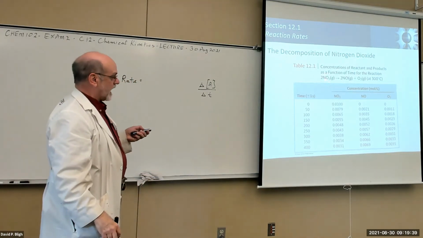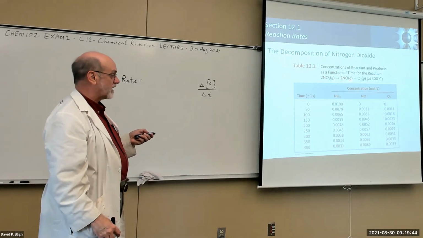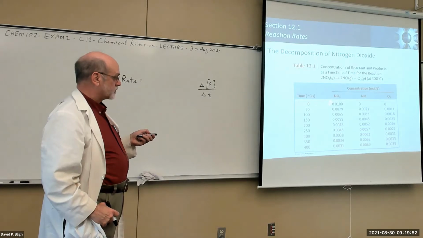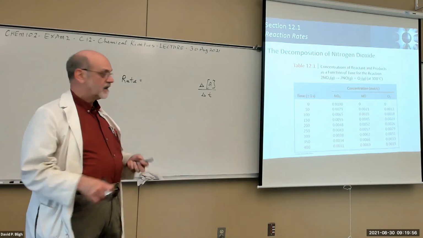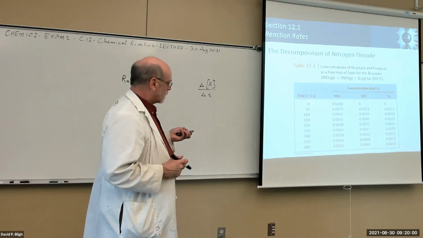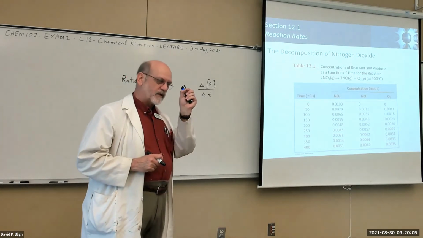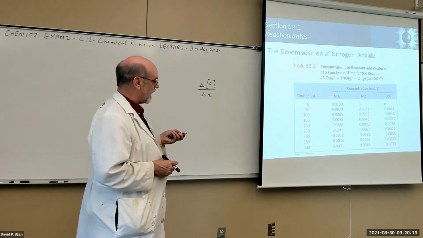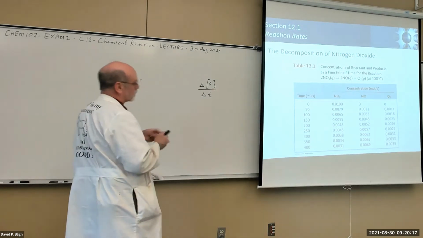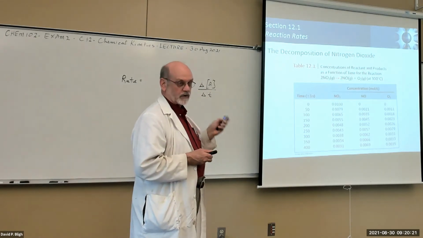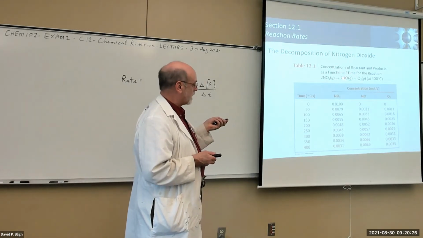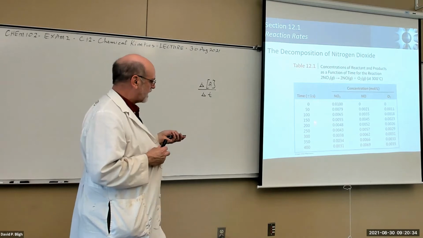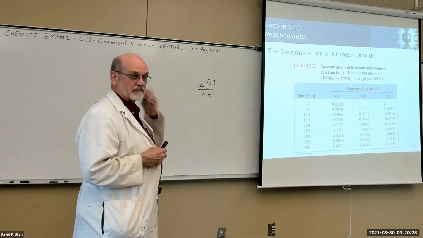Now, for this reaction, everything is gaseous. Nitrogen dioxide yields nitrogen monoxide plus oxygen. And if you look at the concentrations as you proceed, notice at time 0, you're starting out with 0.01 molar nitrogen dioxide and no products. So the instantaneous change that occurs at the very beginning of the reaction is called initial rate. And that's often the best time to investigate a reaction. Why? Because that arrow actually should be a double arrow, one going one way, one going in return. Because you can get return reactions, these two can recombine and make that. So if you measure the rate down here somewhere, there's a possibility that you're getting a return rate too.